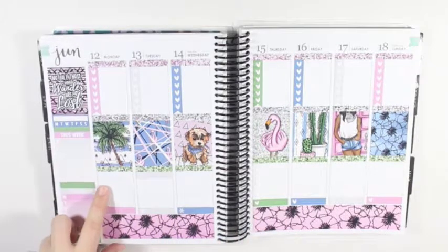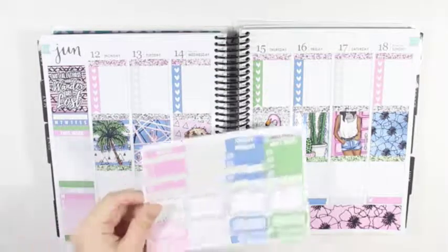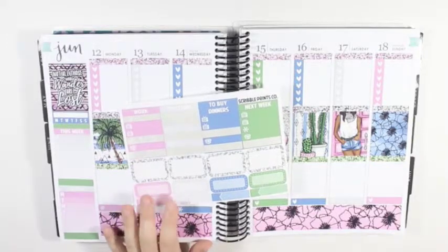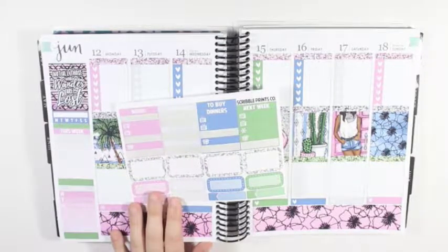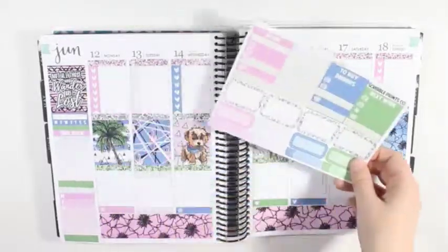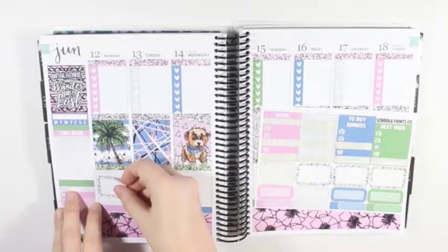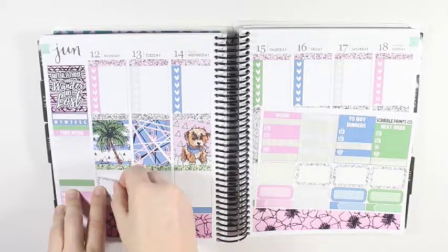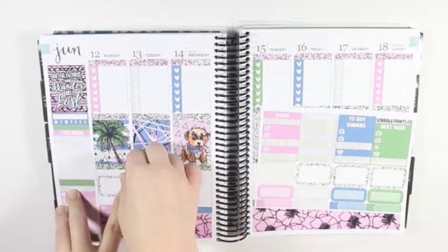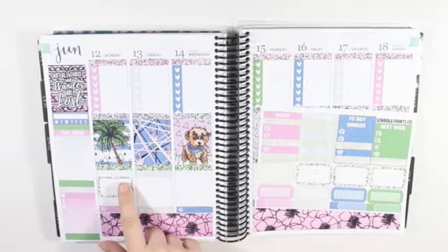So Monday I have my Plan With Me going up. So I'm going to take, actually first let me see how many half boxes I need. I need 1, 2, 3, 4. Okay, I need 4, so I have just enough. So I'm going to take this first half box and put it right semi in the middle, and that will be for one Plan With Me going up.